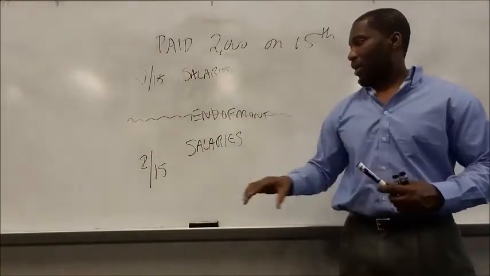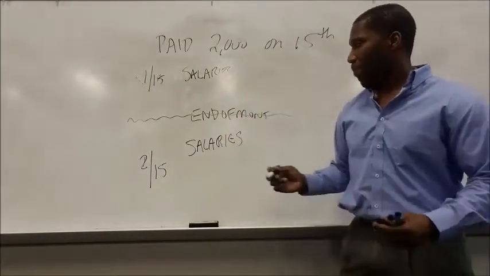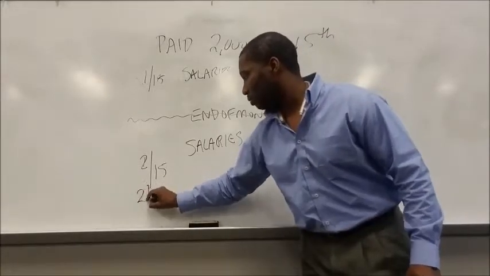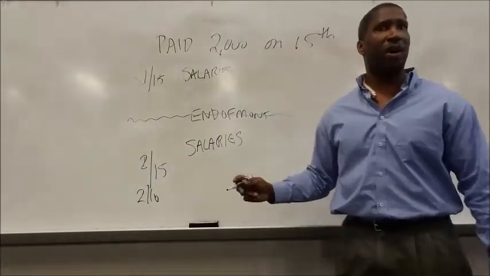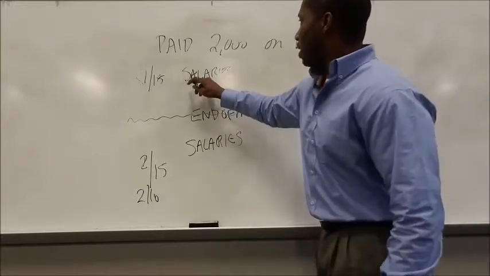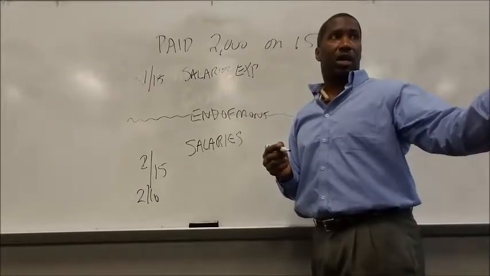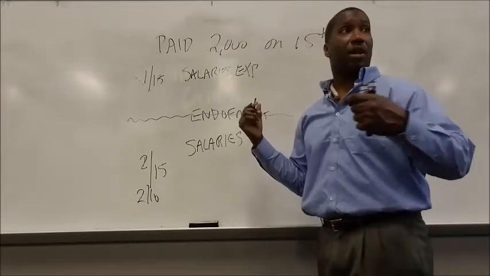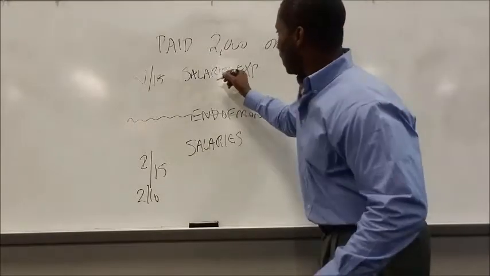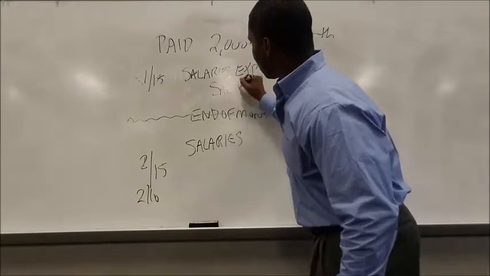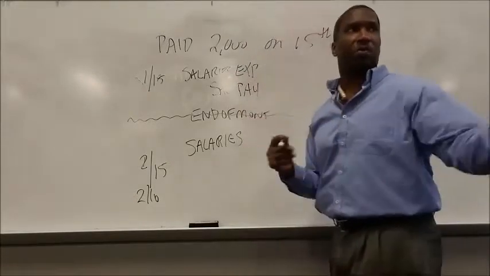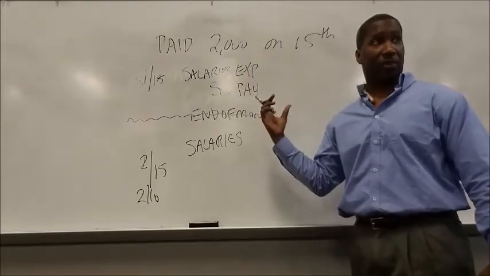Okay, now, either way, I haven't gotten paid yet. I'll probably get paid on the 16th. So, right here I have salaries. I did not get paid. A liability, I created an expense, right? So that's a salary payable. Or accounts payable. I know you said accounts payable. That's a salary payable, okay?